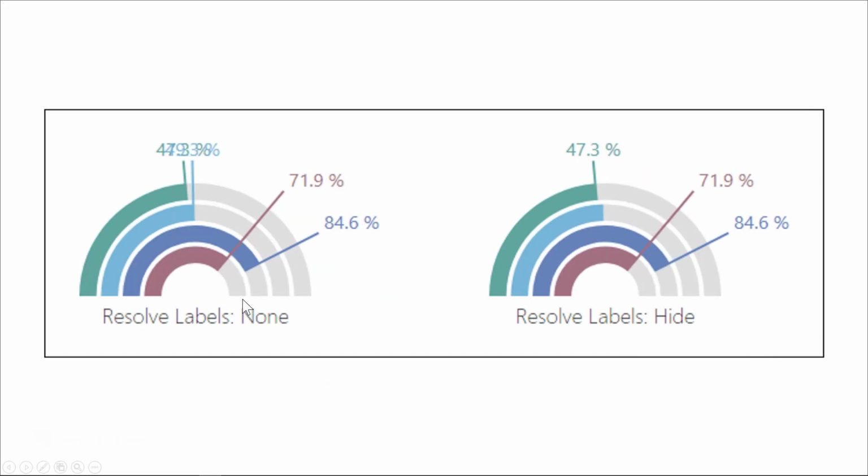The option only has two values here because of the way labels are shown within the bar gauge. So here we have resolve labels, none. So we have the overwriting effect, which can be annoying. And then the other option is hide, where we just say, okay, we can't actually display the label for this particular part of the bar gauge, so we'll just drop it, essentially. We'll not show it. And obviously, what tends to happen is you can guess what the value is, or you can hover over it.